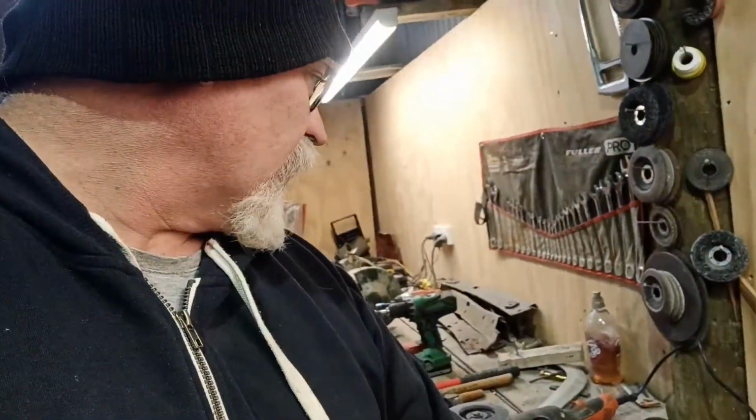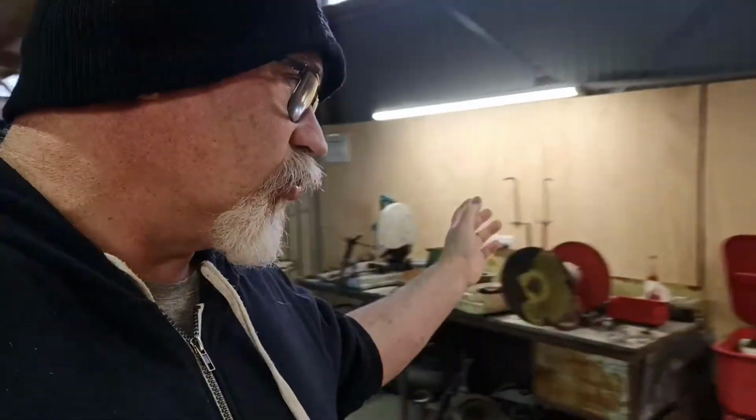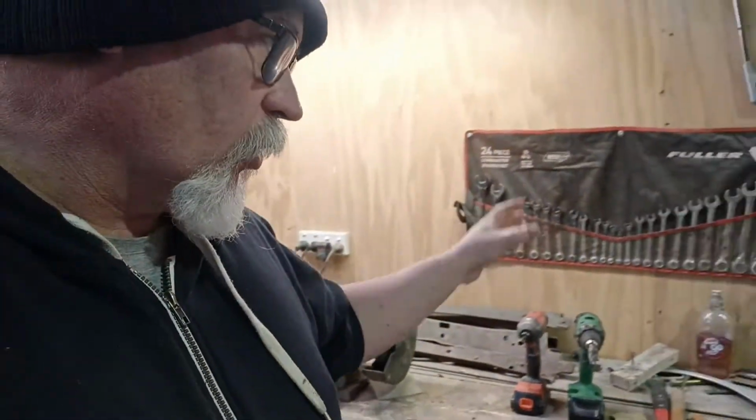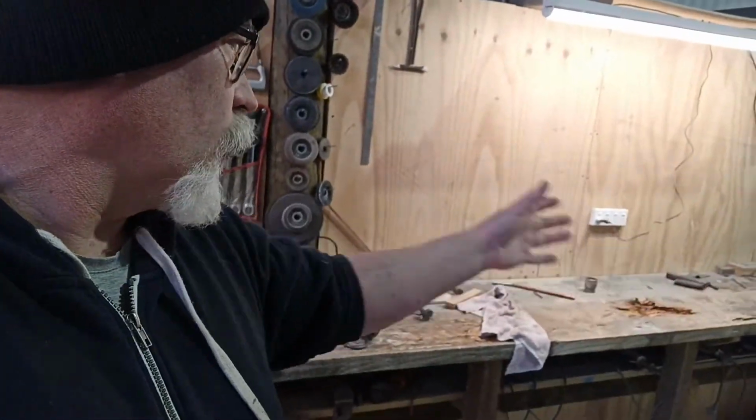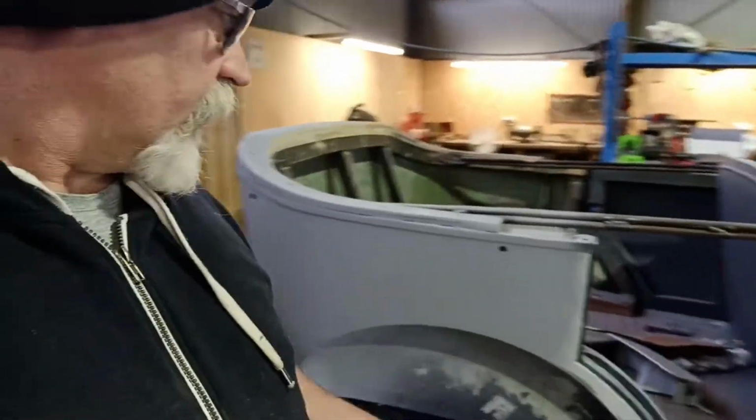So yeah, I've still got a bit of stuff here to straighten up and sort out, but I had a fairly good sort out, just to try and give me some more space. Now, not so many tools on the workbenches. Hopefully at some point we can actually get a better top on this workbench too, somewhere along the line. It's just life, you know, sometimes these things take time. But anyway, I've got some clear plastic on here.